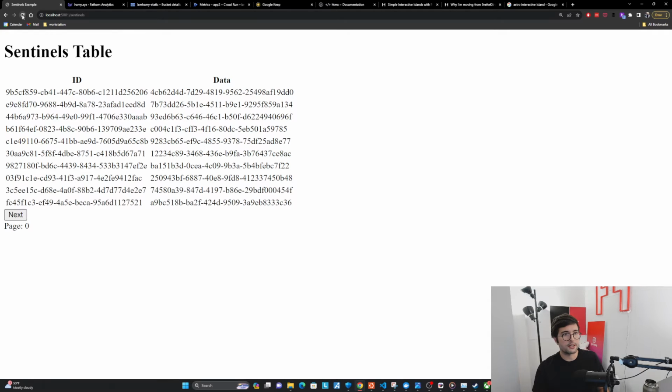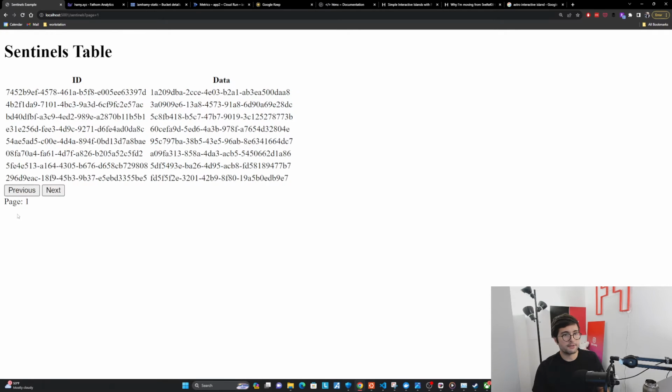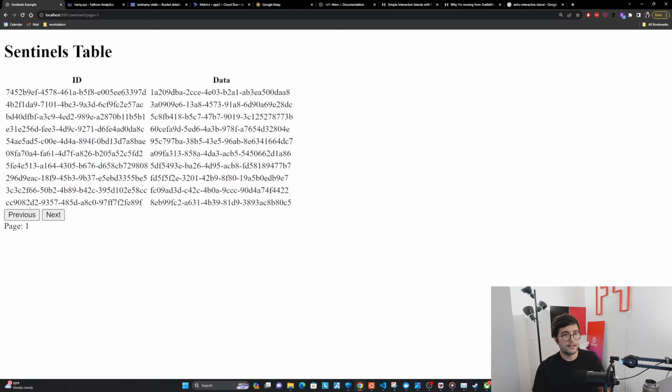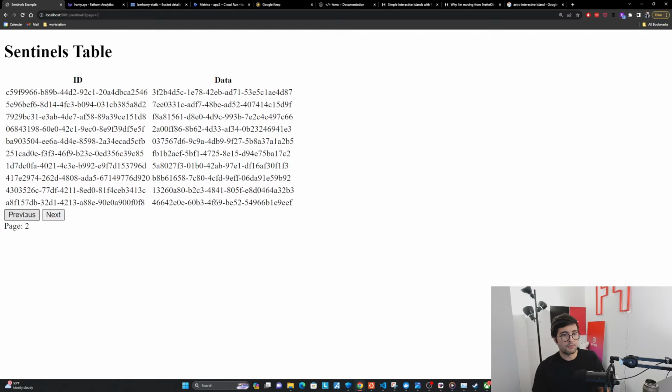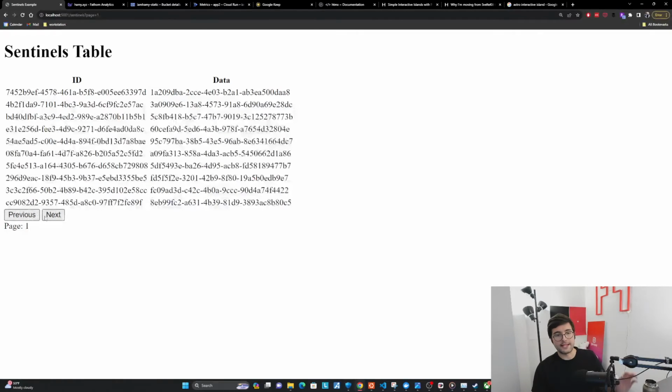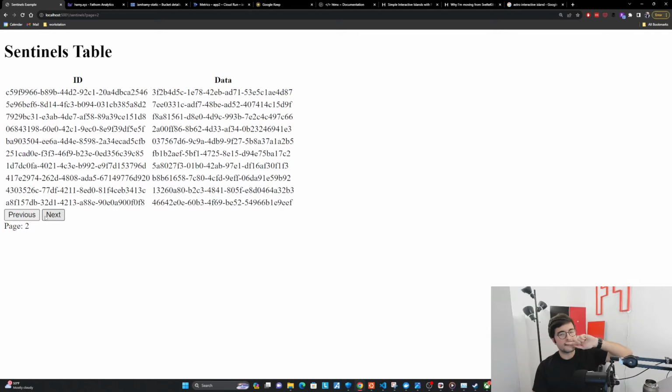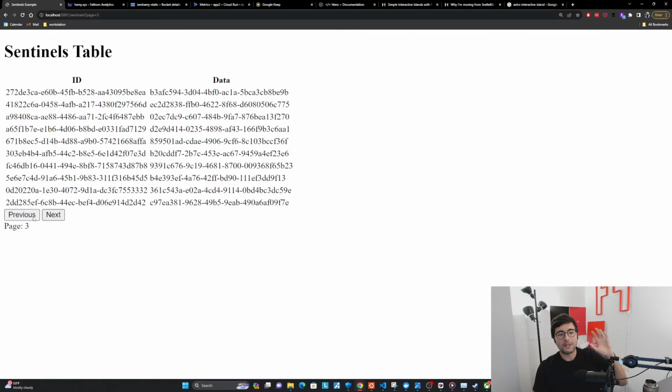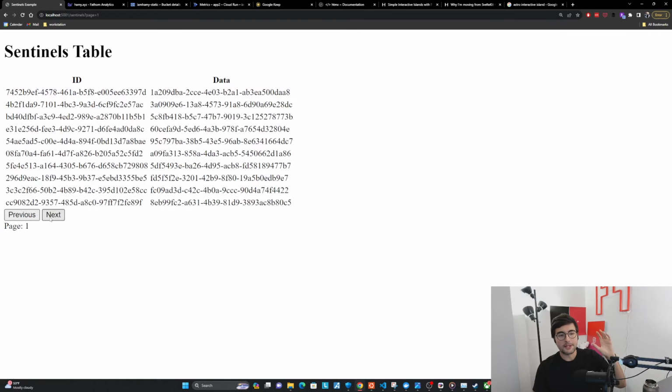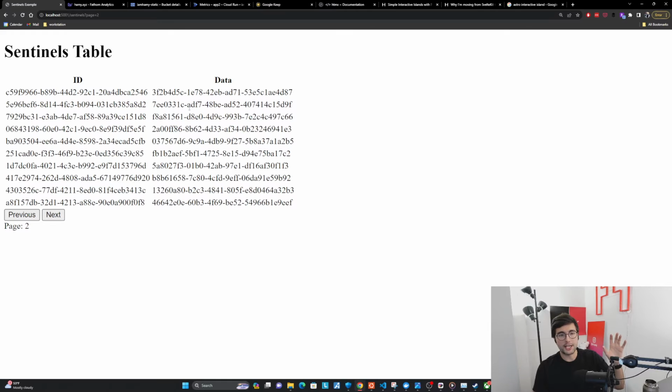And I'm just going to do this, and now we've got a next page. If I click next, now we've got more data, and so we can paginate this way. What we can see is that this is pretty fast. Obviously I'm running on localhost, so it's going to be fast. But there's no flash. You see how there's no flash? That's because we're using this interactive island. We're not doing a full page reload. We're only changing out the part that needs to change.